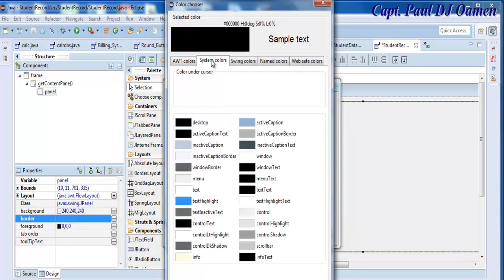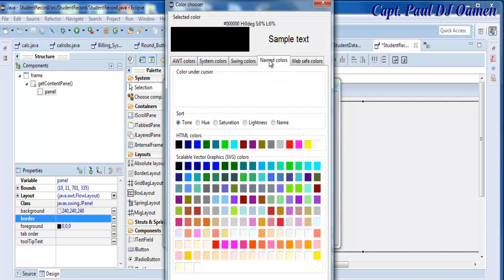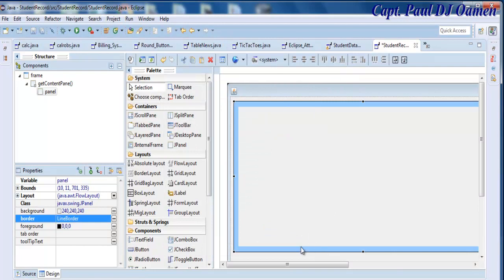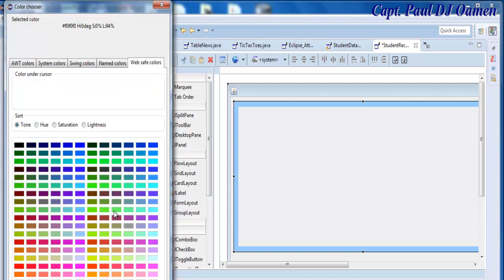Now we can then look for the color that we prefer. So I'm going to come in here. Let's look. I can't see the color of my choice that I had earlier. Okay, now you can see that. Okay, now you see the inside color. I'm going to change the background color. Let's come here. That's the background color. Let's change it to something.